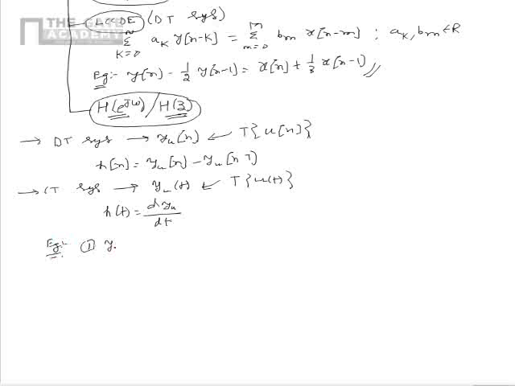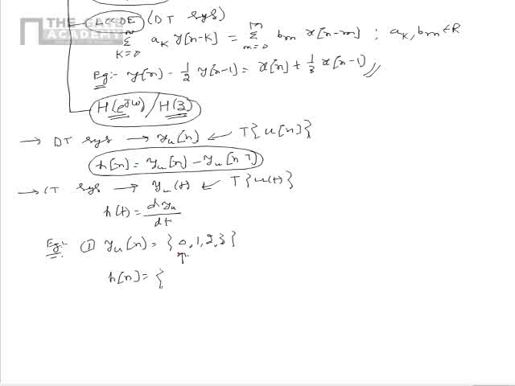Suppose there is a discrete time system whose unit step response is yu of n is equal to 0, 1, 2, 3, where 0 corresponds to the instant n is equal to 0. In this case, the impulse response is given as h of n is equal to yu of n minus yu of n minus 1 using the formula marked.